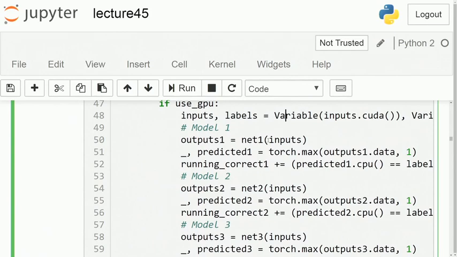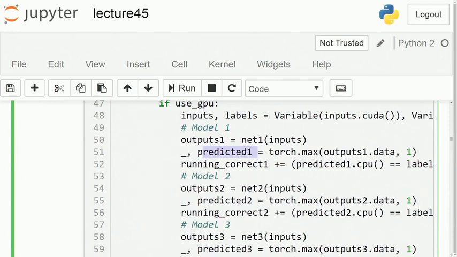Next, I need to run my inputs through my network, which is just network 1, and get my outputs. Once I have this, I find out my predictions. Keep in mind that we do not have an auxiliary classification node in this particular network. This is just a plain simple residual network. So, you just have the end part, and that is why you are not aggregating or finding auxiliary losses as well.